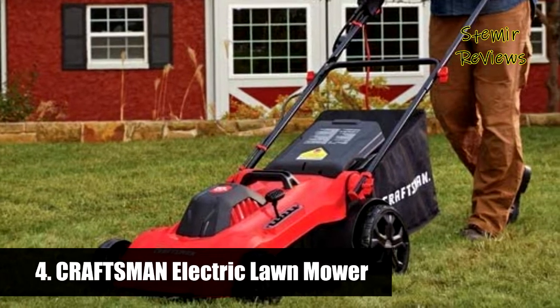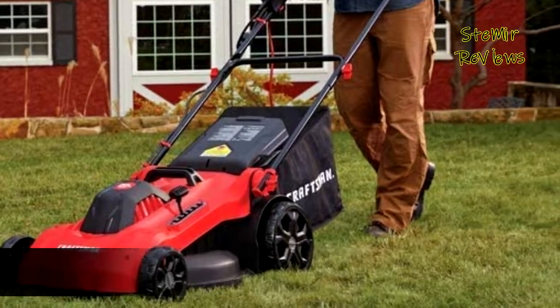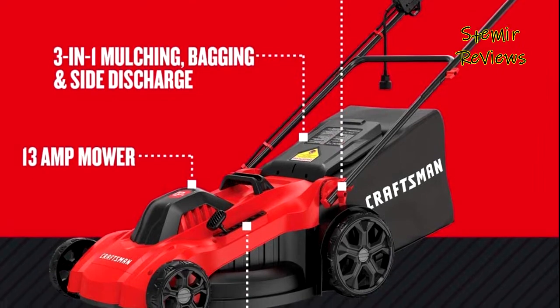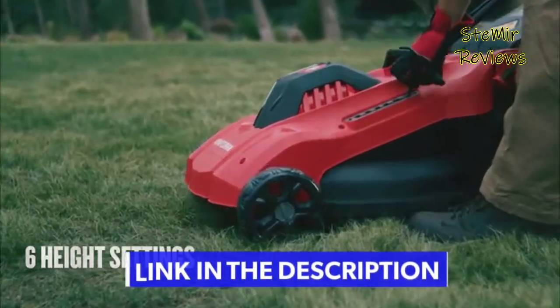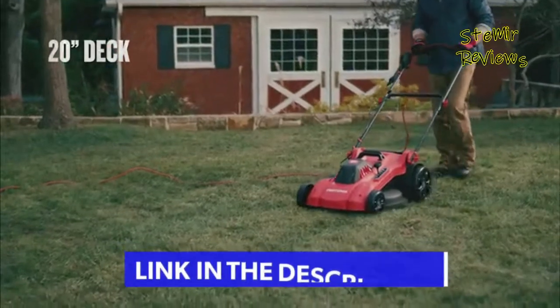Number 4 in our top is from the Craftsman brand. Designed for any home, the Craftsman Electric Lawn Mower with 13 Amp Motor features a powerful brushless motor and industrial grade steel blade that can tackle grasses of all heights. The 20 inch deck provides an ideal cutting width, while the Easy Fold Handle and Wing blade increase productivity by minimizing stopping points.